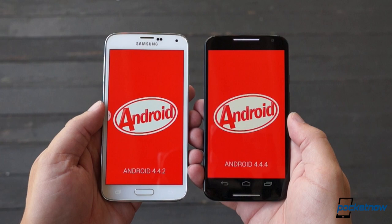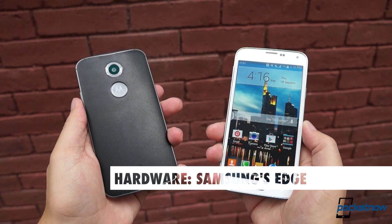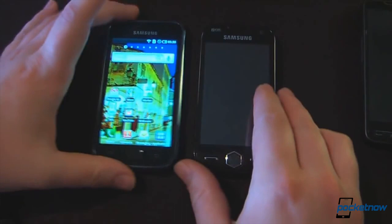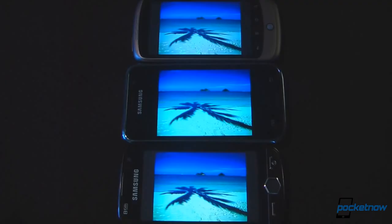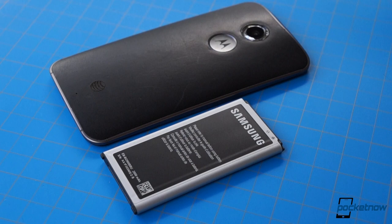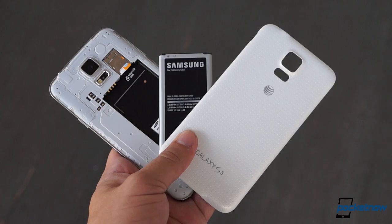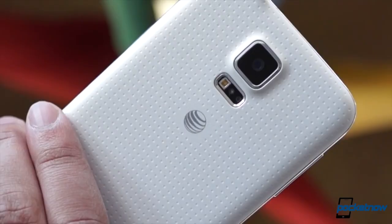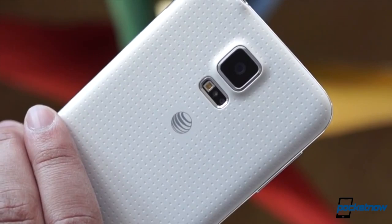But you don't have to dig much deeper to see that the priorities which shaped these phones are very dissimilar. Nearly five years ago, Samsung built its Galaxy S line on a foundation of raw power and expandability, and that's carried through to today. The Galaxy S5's battery is larger than the Moto's, and it's also removable and replaceable instead of sealed in, meaning you can carry more than one power pack if you're planning a long stretch away from a charger. And you can boost the Galaxy's onboard memory up to 128 gigs with a microSD card.